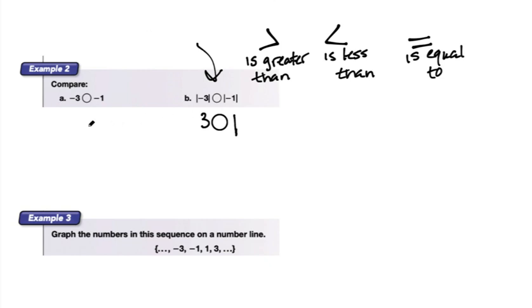Now that we've broken down these problems a little bit, let's answer the first one. What is the value that we would put between negative 3 and negative 1? Recognizing that negative 3 is smaller than, or less than, negative 1, we would put this symbol. Over here, when we account for the fact that the absolute value signs essentially make the number positive, we recognize that 3 is greater than 1. And so we'd fill in that blank with this symbol.